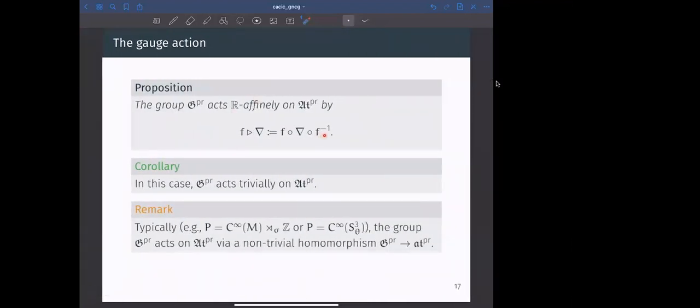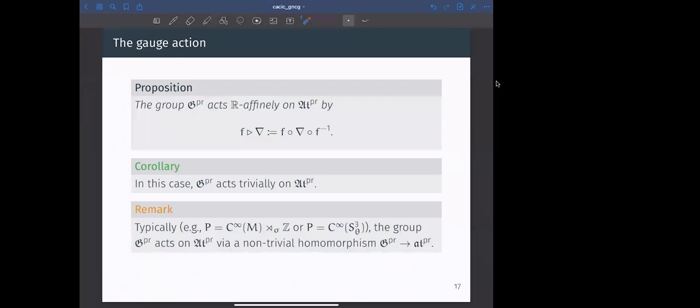And now this admits a very natural affine action on this group of gauge transformations just by conjugation. In this case, the action is trivial, but it's a non-trivial fact that it's trivial. And in general, this can be very non-trivial. Think about the crossed product of C infinity of a manifold by a diffeomorphism, or think about the theta deformed complex Hopf fibration: the group of gauge transformations will act on the space of gauge potentials via a non-trivial homomorphism from the gauge group to the relative gauge potentials. Think of it as some sort of Maurer-Cartan homomorphism. So that's the story. That's as much of the story as you can say using just the horizontal piece of the calculus.